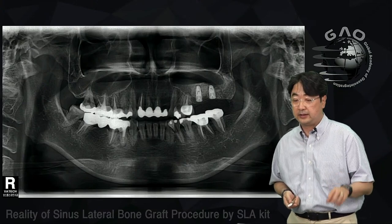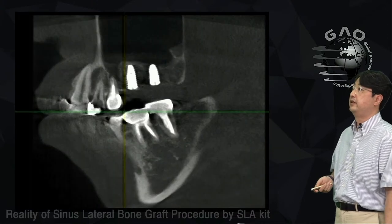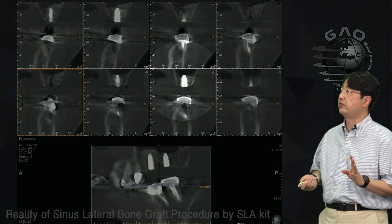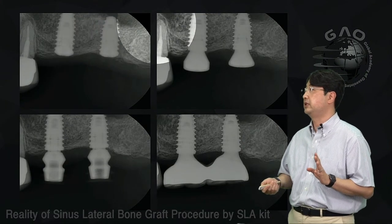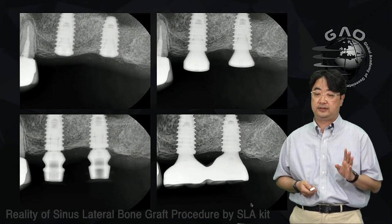Then I did the implant placement, and this is how it looked in the periapical radiograph. And this is the cut-off CT scan. Also, from the CT scan, you can see the bone graft around the implant, right? And again, these are the periapical pictures from implant placement, uncovery, impression making, and final restoration.